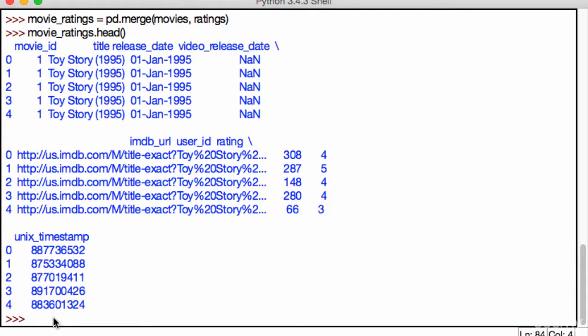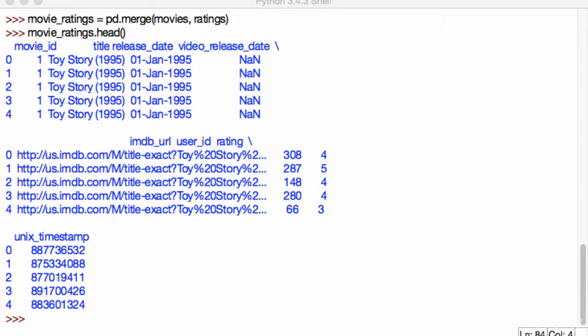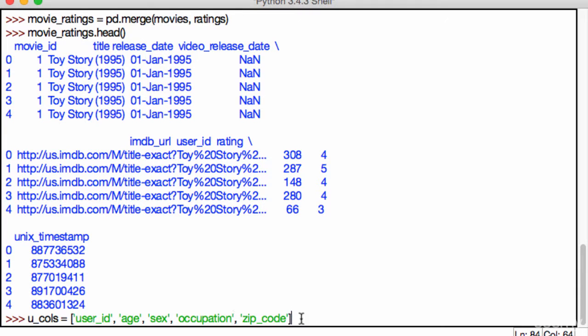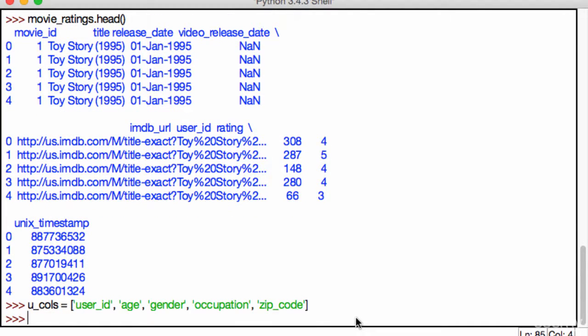The last thing we want to do is get our users. We want to create one data frame of all our data. If you remember, a long time ago when we were talking about those users, I still have my code with me, so let me just paste this. Go ahead and get those: user ID, age, and instead of sex, let's change that to gender. That's just better for us. And then occupation and zip code. Okay, that's good stuff.